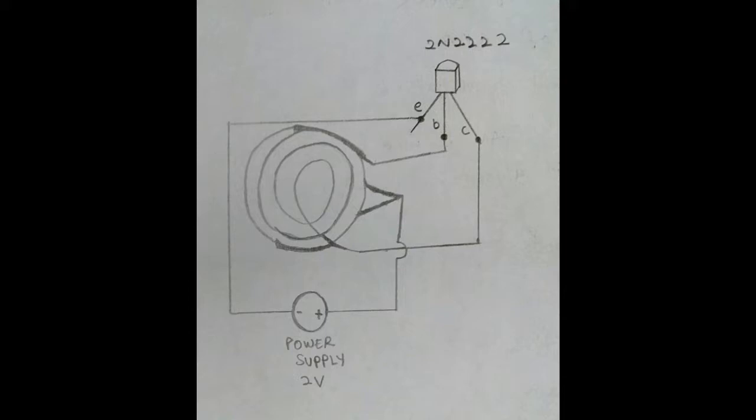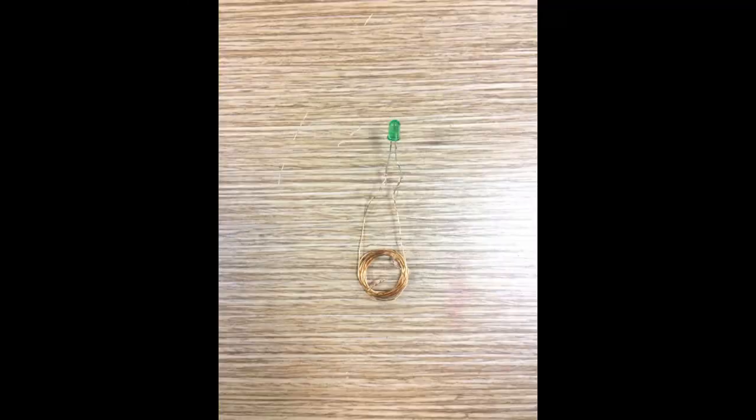The diagram shows the schematic of the primary coil circuit for this experiment. The coil will be connected to both the base and the collector legs of a transistor. Both legs will be soldered. The emitter leg of the transistor is then connected to the power supply of 2 volts, and the power supply is connected to the middle of the coil. For the secondary coil, a simple connection between both ends of the secondary coil and an LED like this is sufficient.